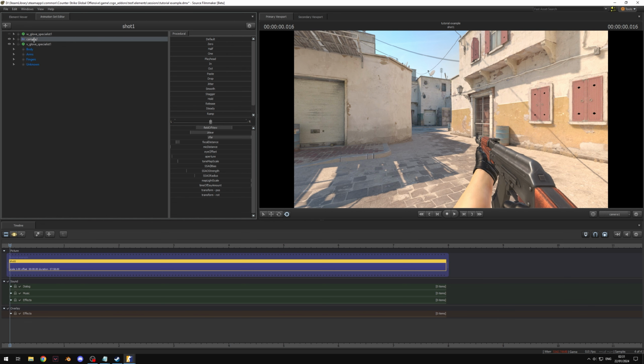The reason we didn't export a model for the camera is because there isn't one, it's just a camera, so all we need for that is the animation. But for everything else that we export, we're going to need both the model itself and the animations to go along with it, and we'll pair them up in Blender.